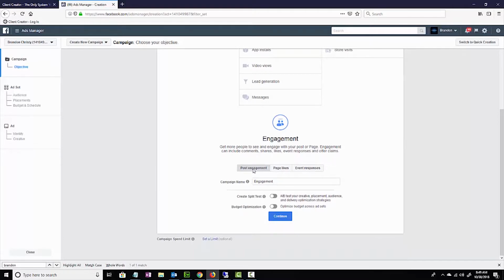Now you have engagement down here, post engagement, which is the default. Page likes, no, we don't really want to get page likes. You can do page likes ads if you want to get more business page likes. This will not generate buyer or seller clients for you. You'll not be able to communicate with the people who like your page. It's just for basically social status more than anything, to increase your social media relevance for pages.